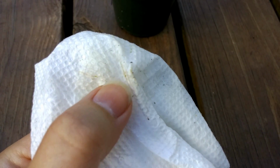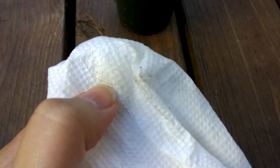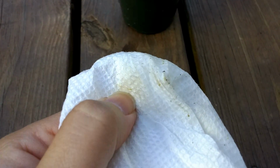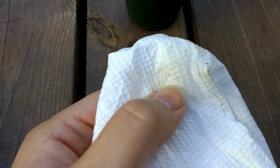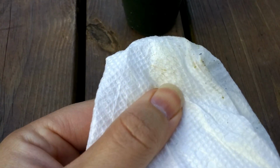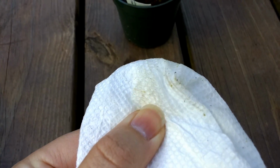Okay, so we're focusing on this streak here and a streak there. That is spider mite residue. So if you can see that brown streak right there and a brown streak, see how it's just brown and dingy and it's streaky. It should be streaky when you wipe the leaf. I only wiped one leaf, so if I wiped all of the leaves, I'm sure I'd get much more residue on this paper towel. But that's another way you can check for spider mites.